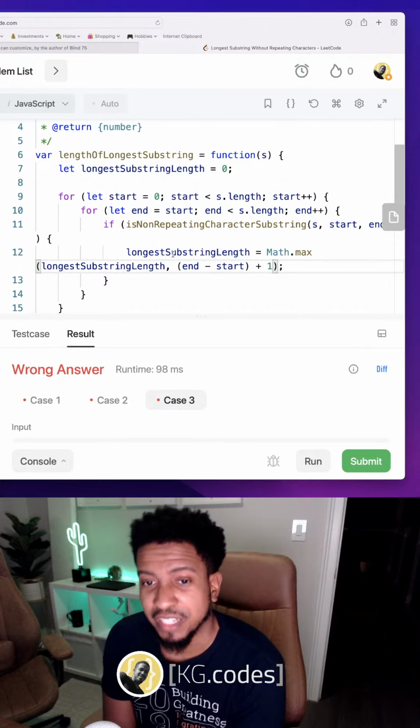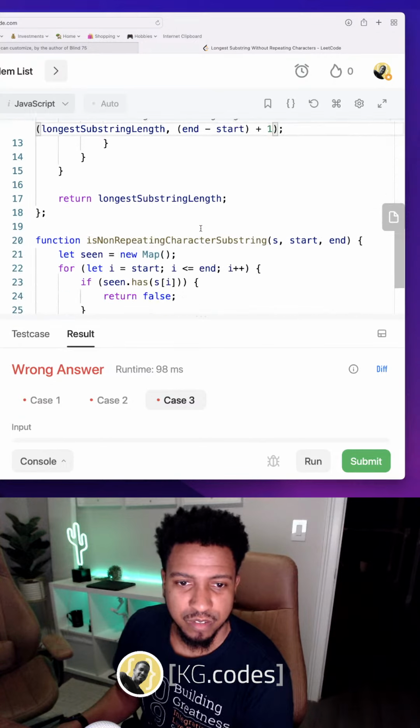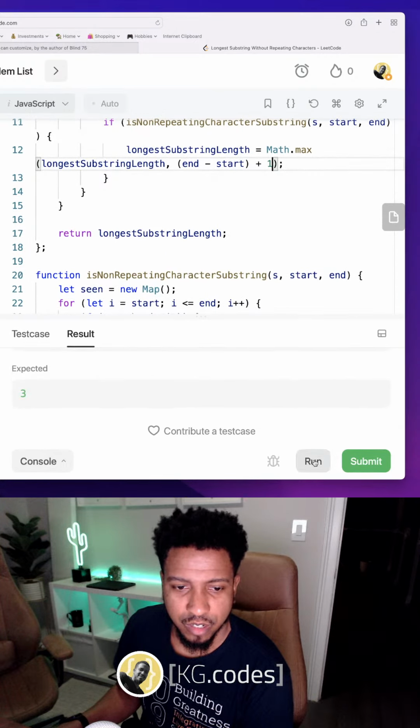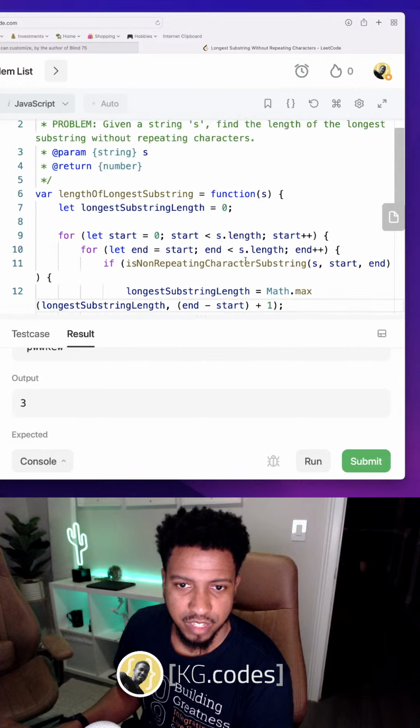You probably don't, but if for some reason you're doing some sort of algorithm, off by 1 errors are so common, a thing that you look out for. So I'm going to run this. Yep, and I got all 3 cases, just fixing that off by 1 error.